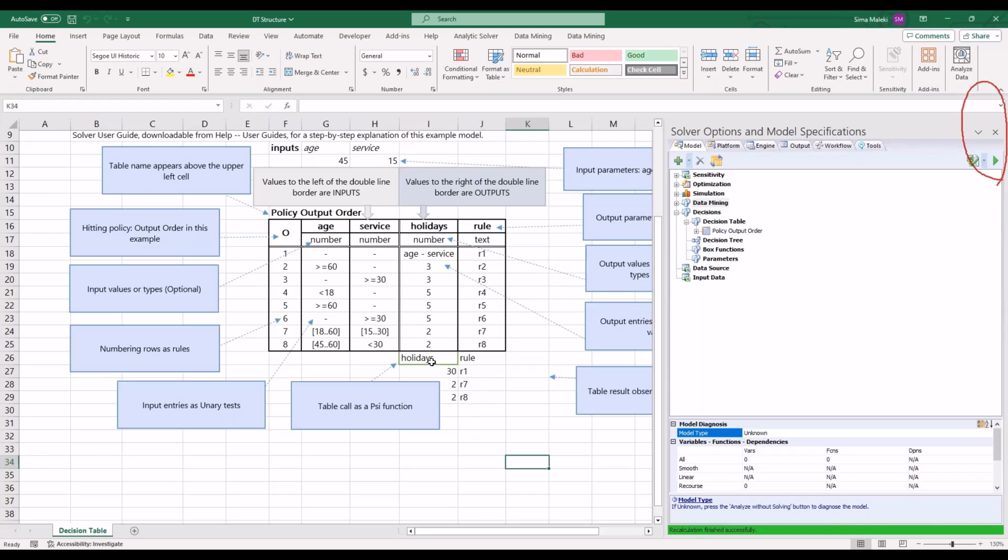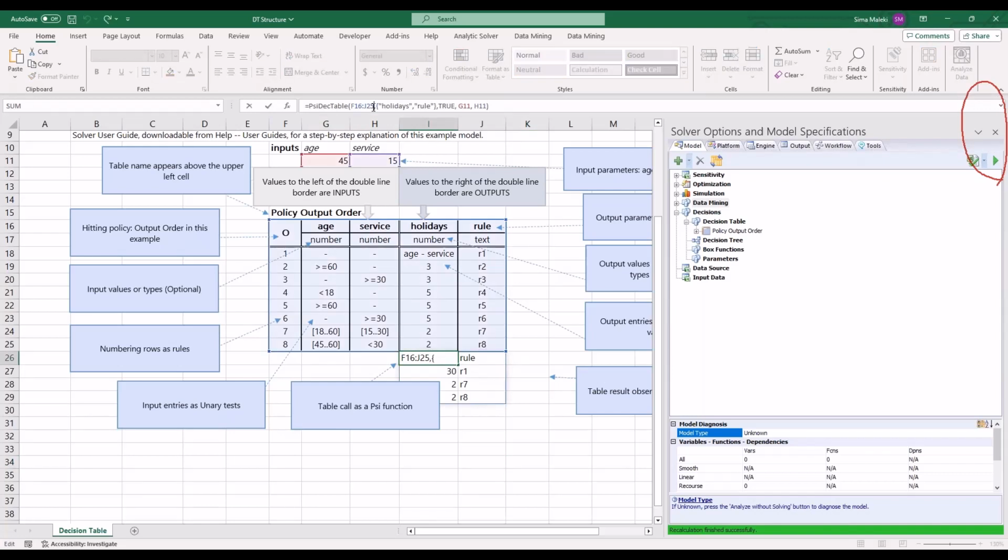Now we have a decision table function, or side decision table, that will return an appropriate computed result in this cell. And if you look, this is a side decision table. It includes the inputs, the table itself, and then gives you the output. And there's a decision table wizard that helps you step by step to create decision tables easily. Let me actually show you other information, and then we come back and build the table together.